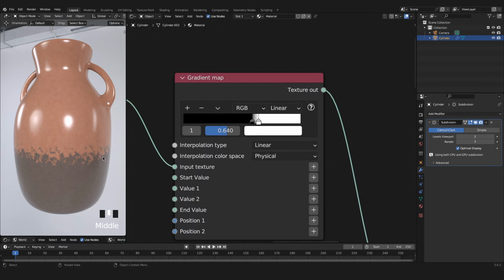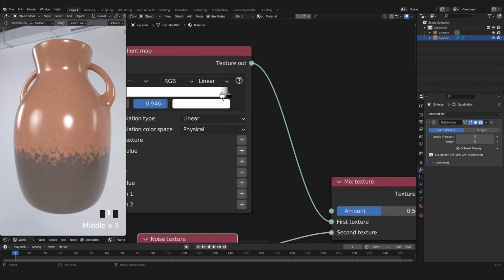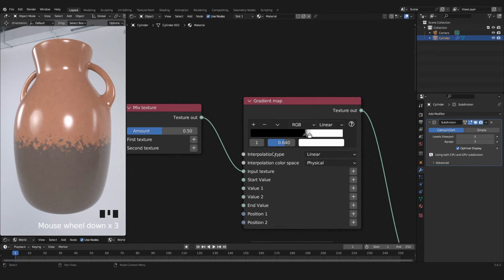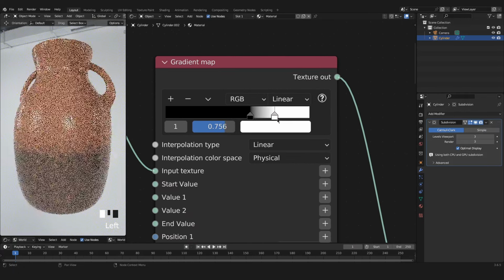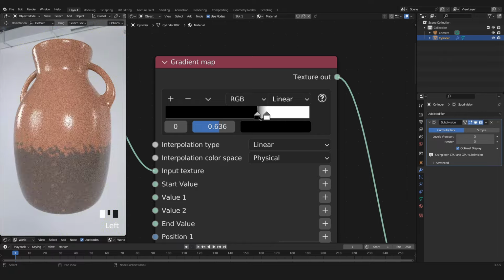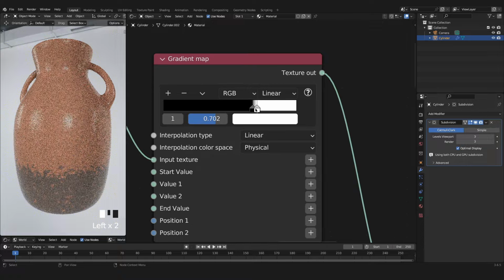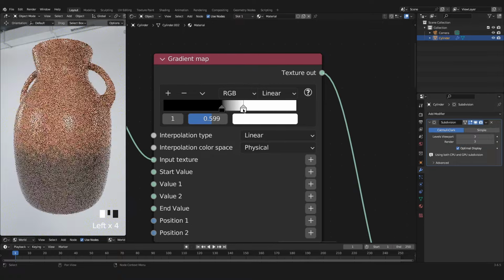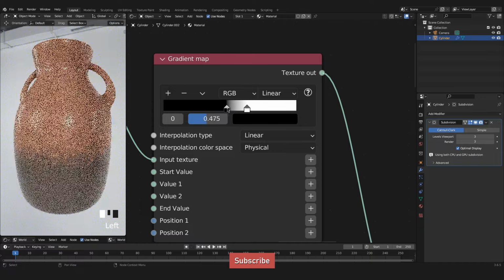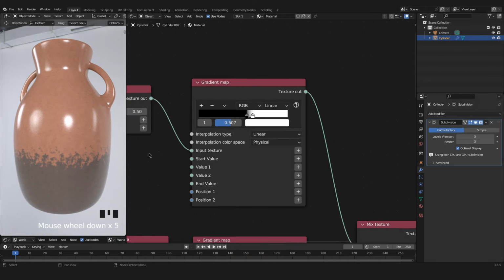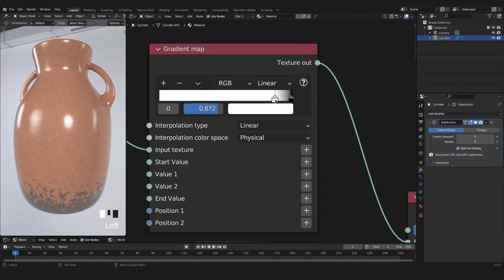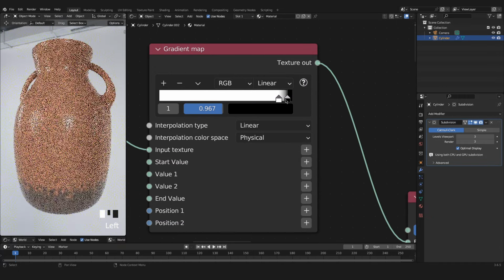And now we can control the height of the transition with these two values. So we can say basically it should go up here. And then with this second gradient map that is down here, we can basically say how harsh or how direct the transition should be. It needs quite a bit of time in order to really get a hand of these gradient maps so that they do what you want them to do. Right around here should be sufficient for now. And around that, this looks quite nice.